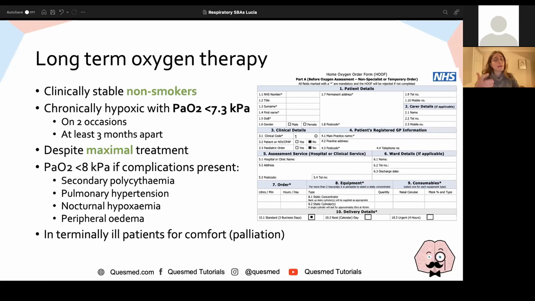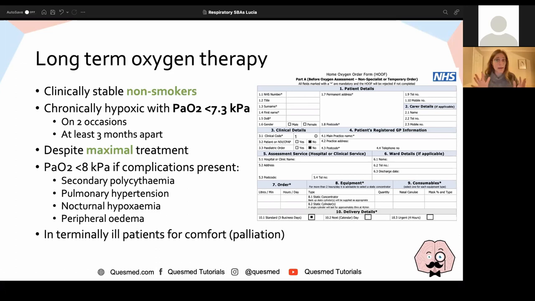Now, it's very important that your patients are non-smokers. And I cannot stress this enough. Sometimes patients will tell you that they don't smoke because they need the oxygen. It's very, very important that you make sure these patients have a home oxygen assessment. Someone actually goes to their home and makes sure that there are no cigarettes, there's no smell of smoke, because oxygen plus fire, big problems. Okay, and this has happened.